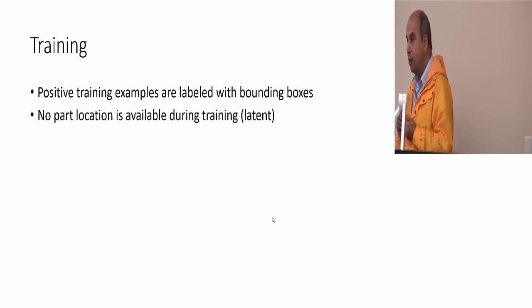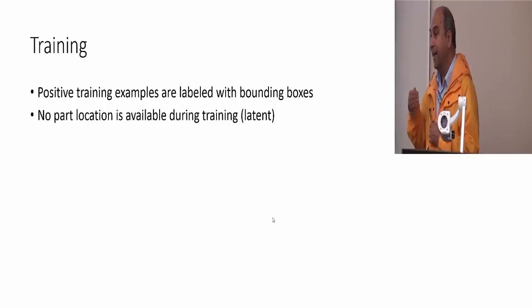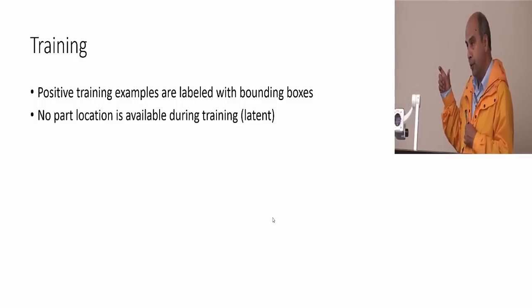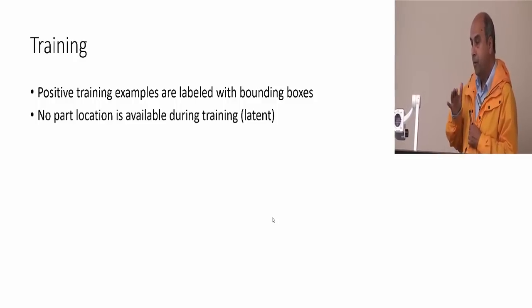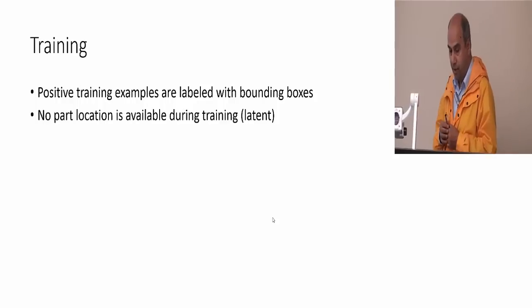And since we don't know the location of parts in the annotation, they are unknown, they are hidden, they are latent. These are latent variables. So that's why this SVM we're going to talk about is latent SVM. So not linear SVM, standard SVM, classical SVM. It's a latent SVM. Okay? The classical SVM has only W unknown. That's what we want to compute. Here there will be Z, the location of parts, which will be unknown. So that's why it becomes more complex, and that's the reason it works very well.